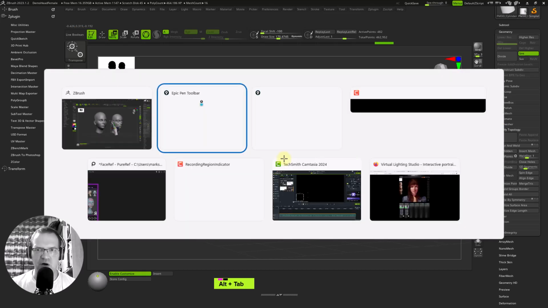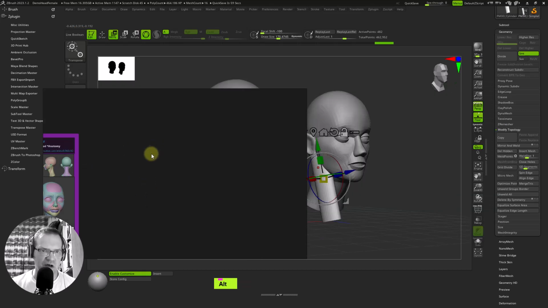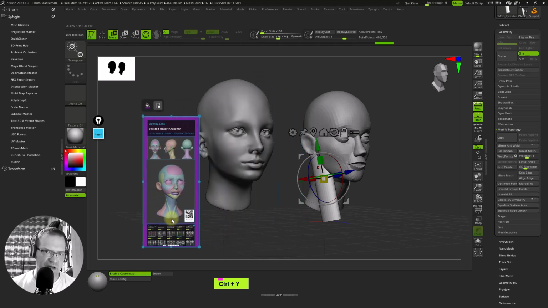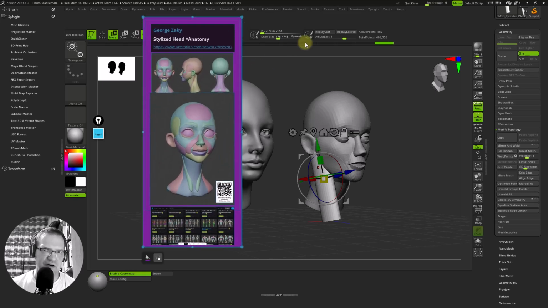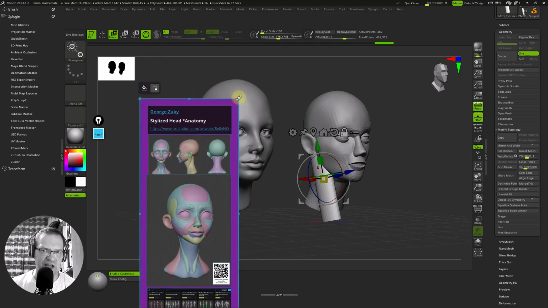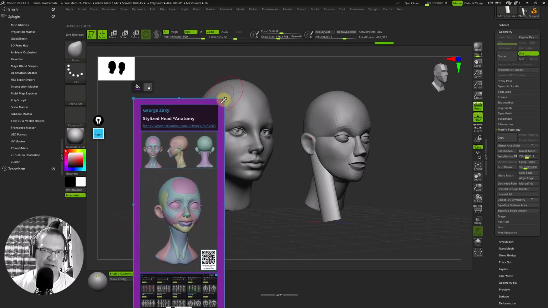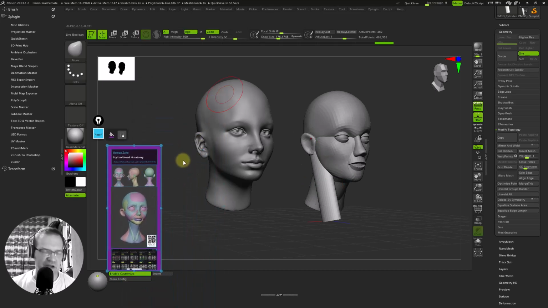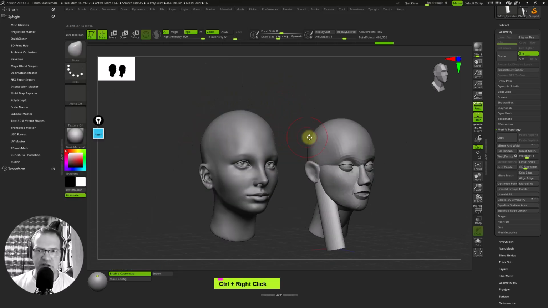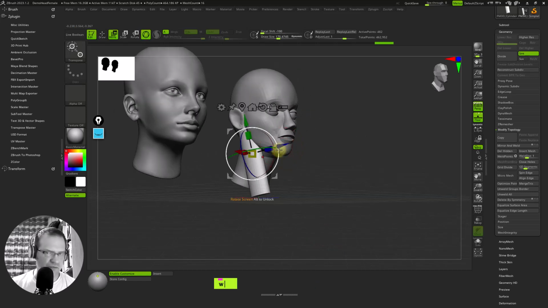So if I'm opening up my references, this is the reference. So I'm looking for this muscle. It's very thin in this stylized geometry. It's very, very thin. But as you see from the side, it's there. It's better in here, but it's still very, very thin compared to its actual belt-like shape in real life application. So go Y and let me just drop it. So there we go. It's wide.